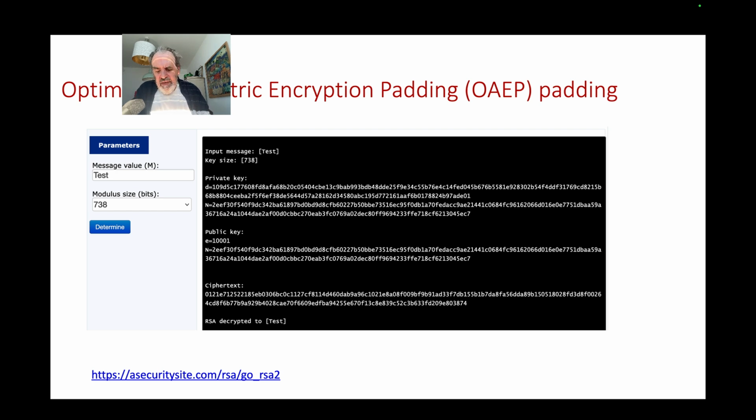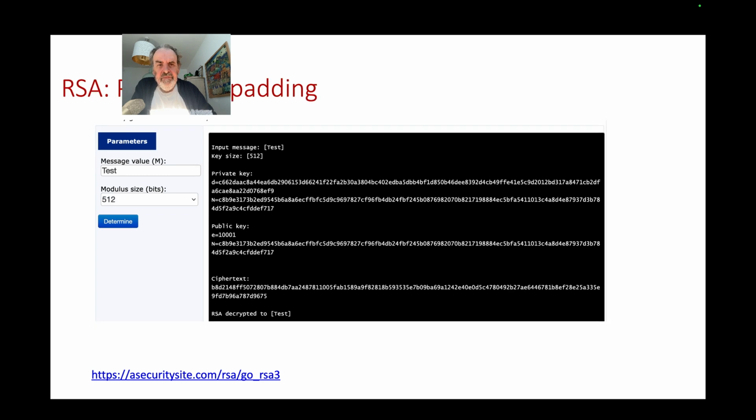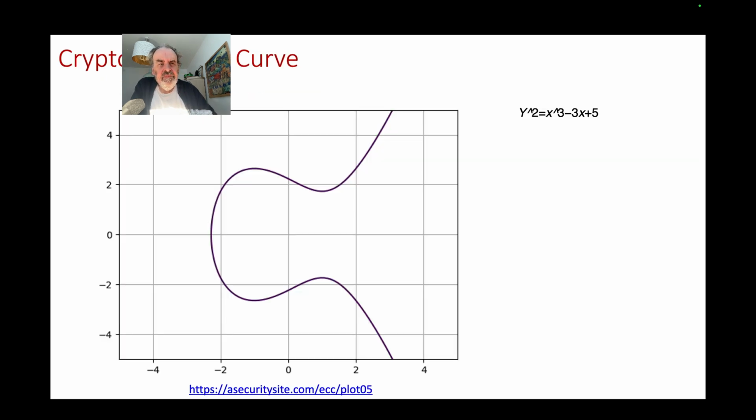Okay, in RSA, one of the most popular methods for doing this encryption is called OAEP, or optimal asymmetric encryption padding. When it comes to signatures, we can use a range of signatures. We could use what's called PSS or PKCS1 version 1.5, which is used for signing with RSA.